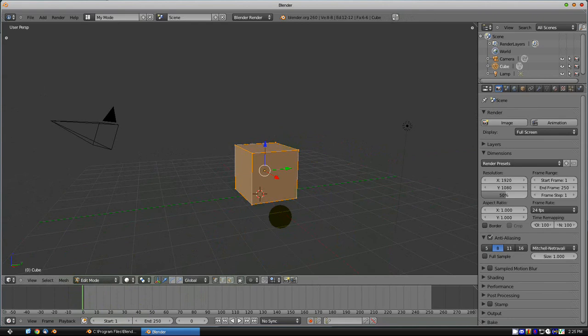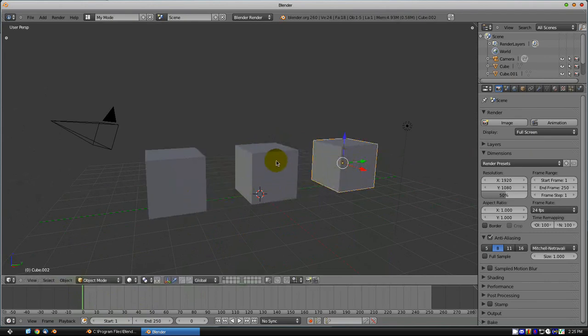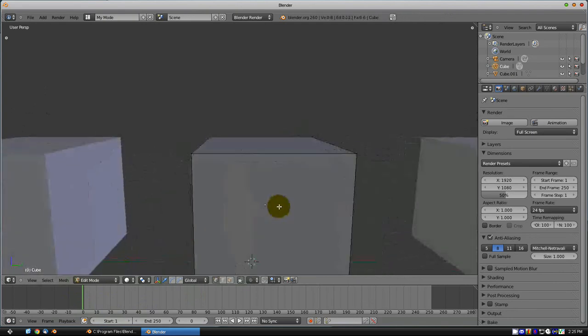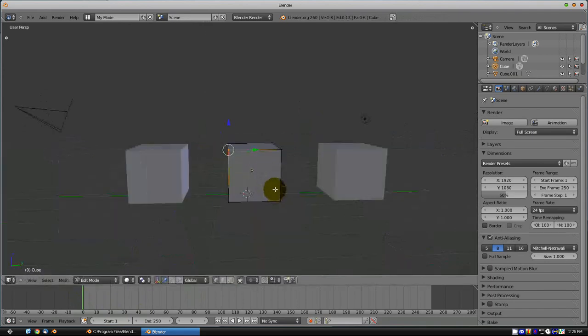And so from object mode, I'm going to hit Shift D to duplicate, and we'll duplicate on the Y-axis and create a couple of extra cubes here. So now you'll see we have three separate entities, and by right-clicking any one of them, that becomes the active or selected object. And then hitting Tab will take you into edit mode, where you can go in and edit the individual vertices of that object.